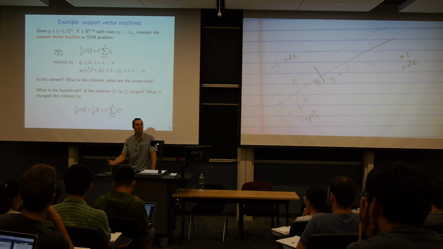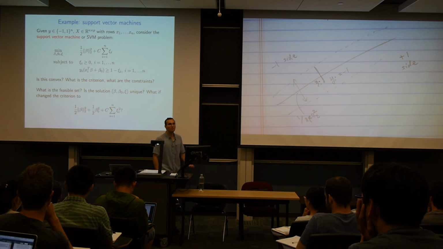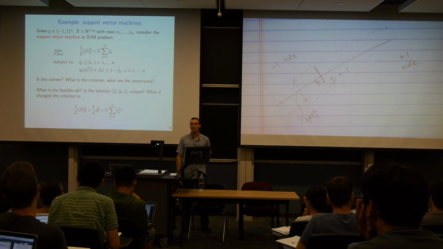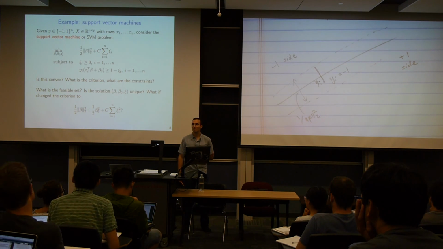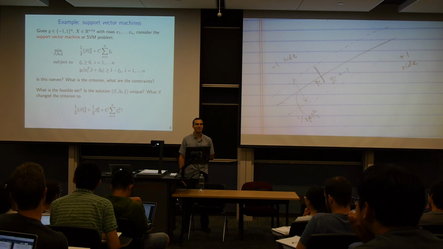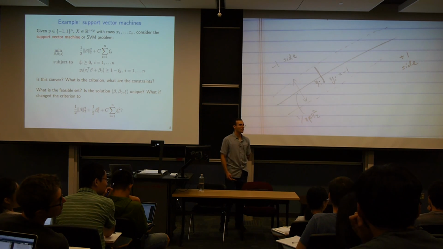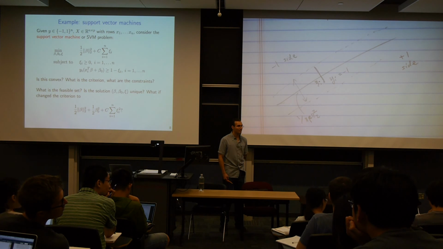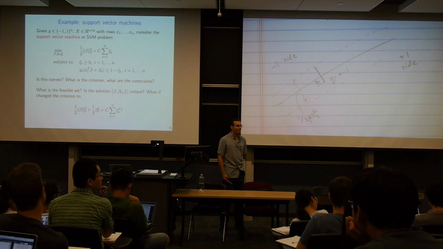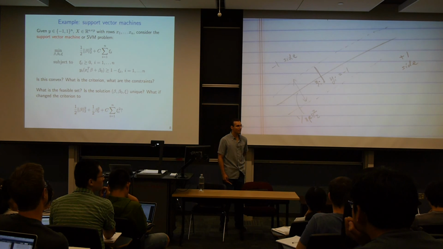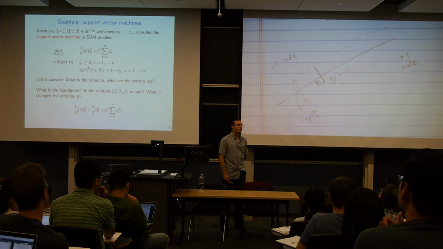Whoever thought it was unique, why do you think it's unique? I know that's not always fun to voice the answer out loud, but a brave soul, why do you think it's a unique solution here? Okay, who thought it was not unique? And give me an explanation for that. You have one point, say y_i equals -1 as in the figure there, and you could have separators like the dashed lines that we've drawn. You could have more than one of those, which satisfies the same exact problem.